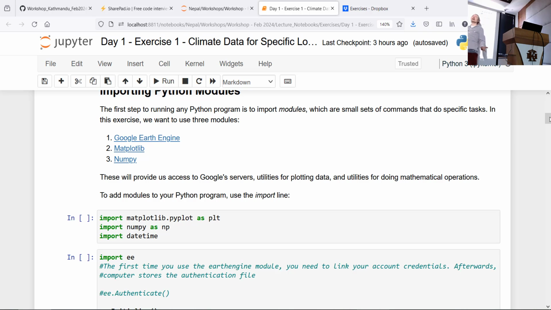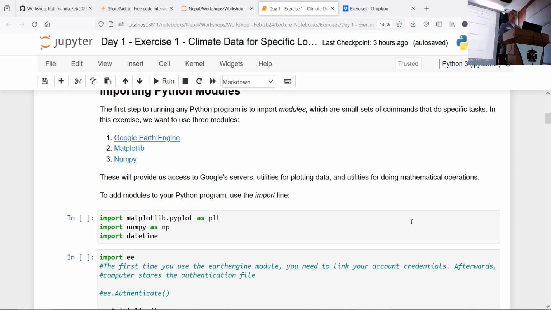NumPy allows you to do numerical operations, so a lot of different math. And then there's also one that does dates and times. If we want to make an analysis about only data in March and only data in December, we need to know what time the data came from, right? What day it came from. So this helps us manage everything that has a time associated with it.